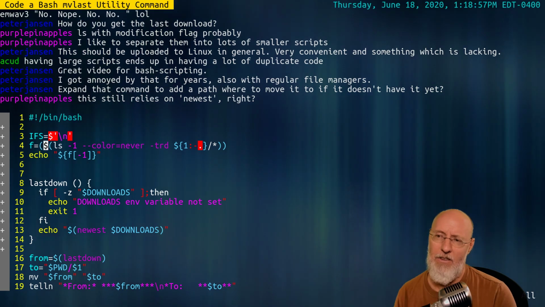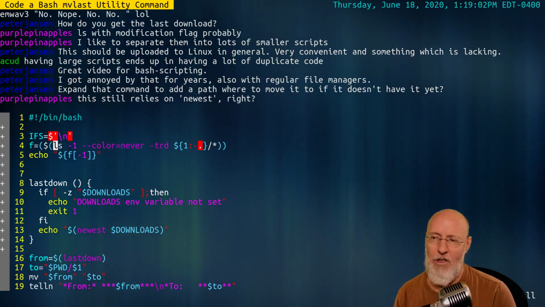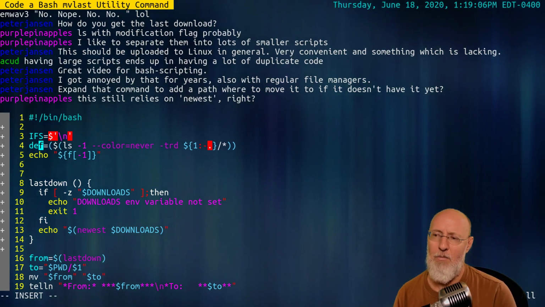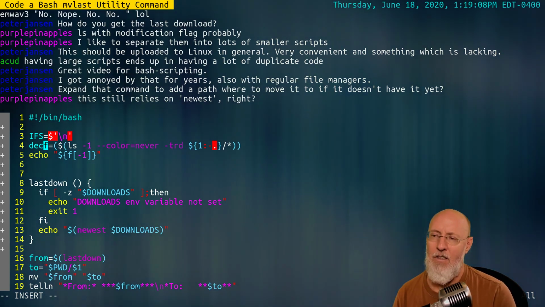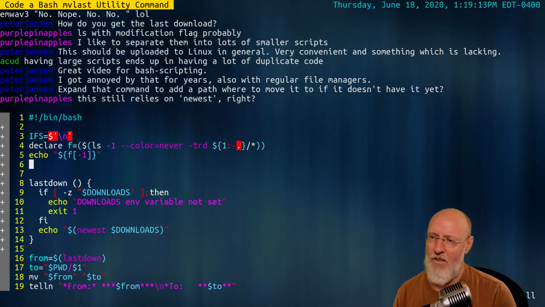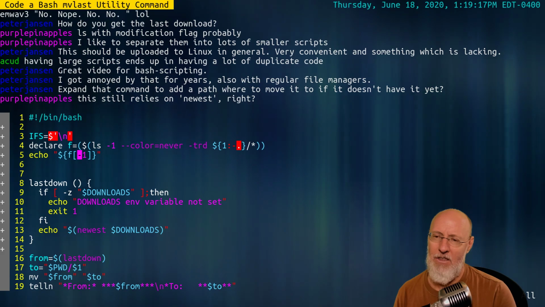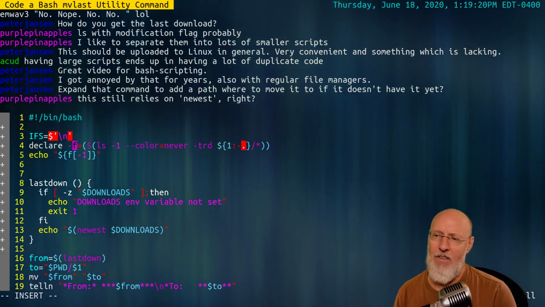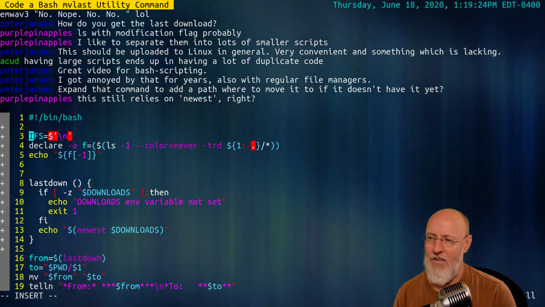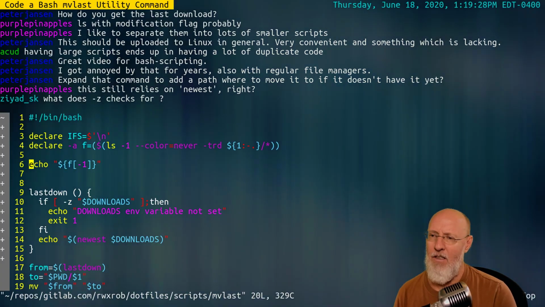So there's a good old ls -1. I could have done this with a find command, but this is good enough. And I'm going to do a little bit of upgrading here and properly declare this. So we're going to declare f. So echo f -1. This is an array, so we're going to go ahead and declare it as an array. And I'm going to go ahead and declare this too. Hopefully I'm not breaking anything, but I want to check that.